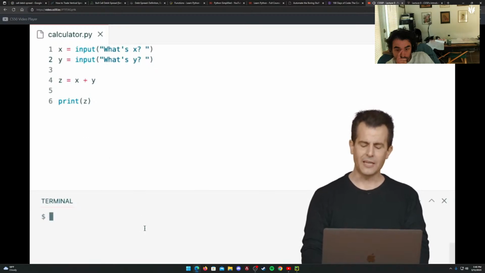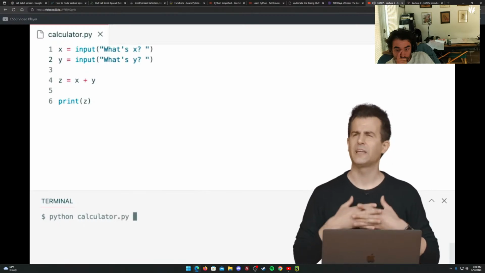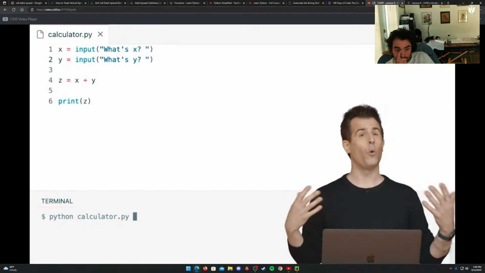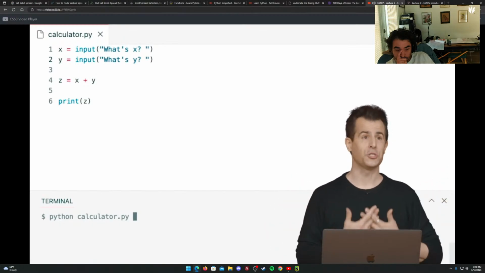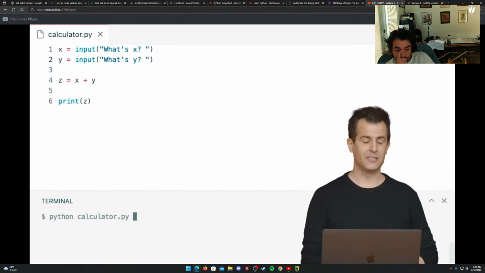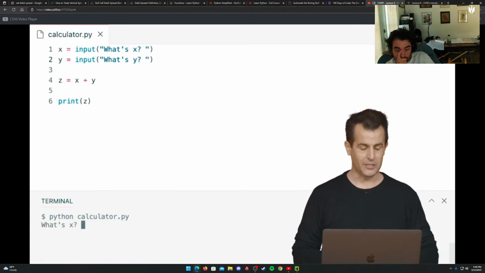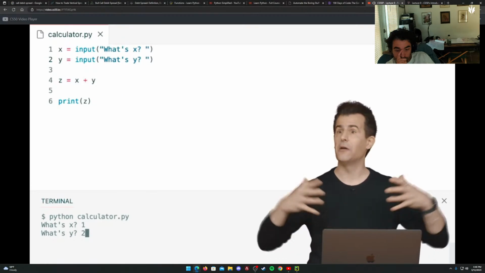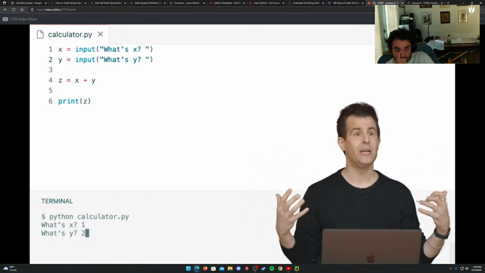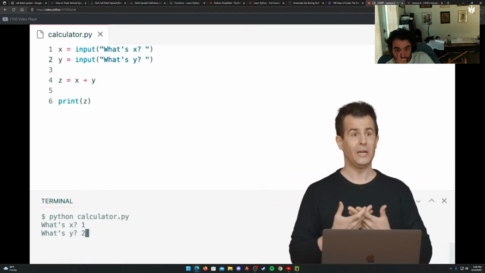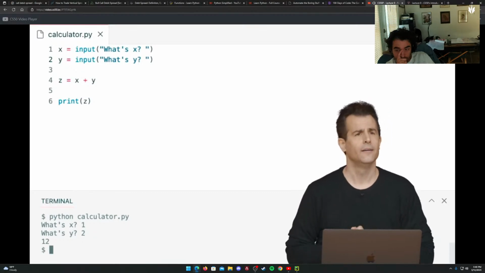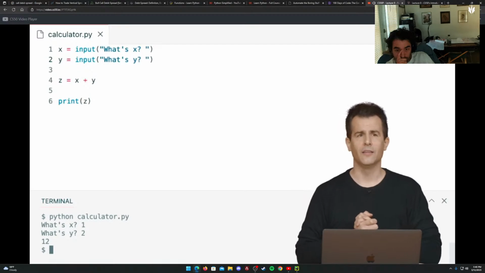But what's nice now is that I think I have a nice interactive calculator. Right now, it's not going to do 1 plus 2 all the time. It's going to do whatever the user types plus whatever the user types. So let's try this. Let me go ahead and run the program. All right, let's do it. 1 is going to be x. 2 is going to be y. And of course, everyone in agreement, 1 plus 2 equals 3. Huh. What's going on there?